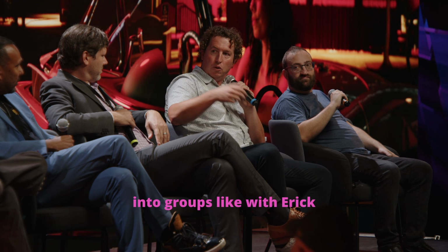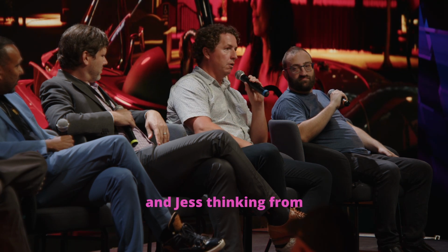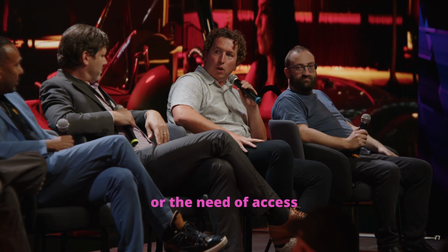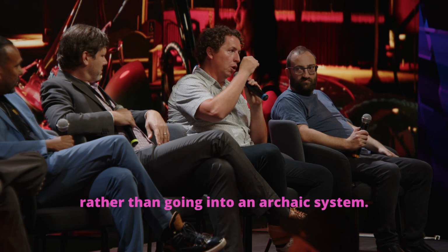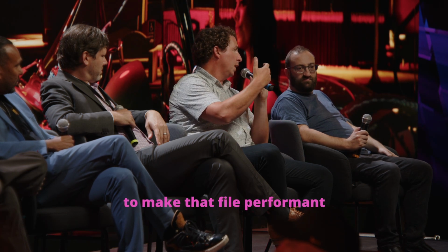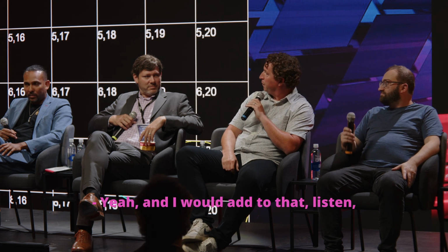But then when we come into groups like with Eric and Jess, thinking from a security standpoint, but at the same time the quick access or the need of access, from a production mind frame, rather than going into an archaic system, and it takes just as long to make that file performant, rather than send our capture team out and do it. So.